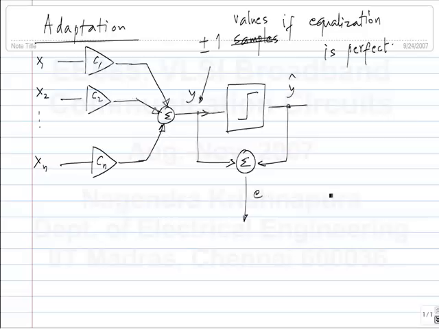And I illustrated this with a single coefficient, in which case it's more like an automatic gain control. You have X and you have a coefficient C0, and you want to adjust it so that the samples here are plus minus 1. There are various ways of doing it. I was doing it through this LMS algorithm. This is known as the LMS algorithm because it minimizes the mean square error.